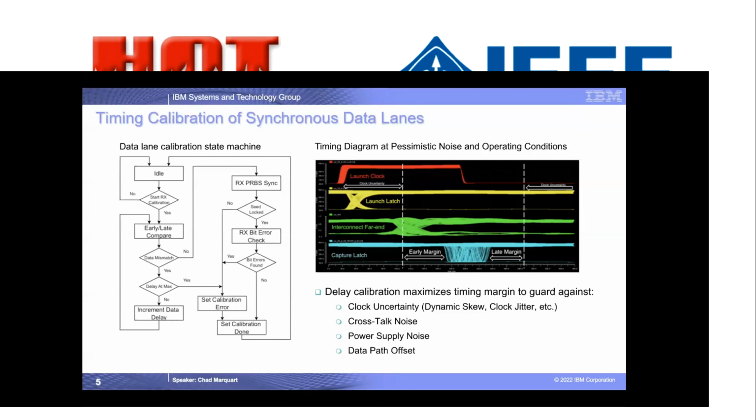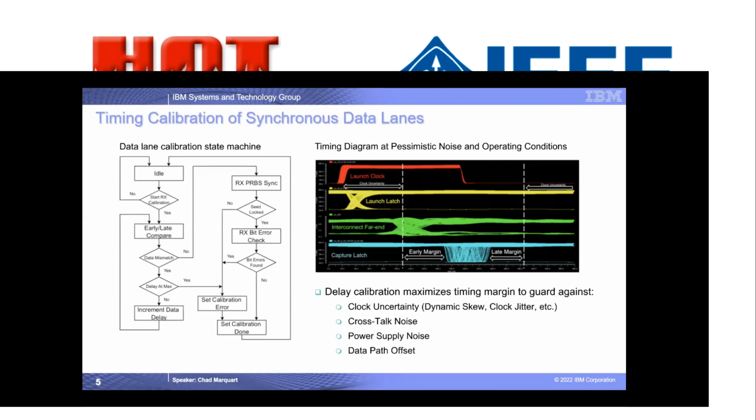The figure on the right includes a timing diagram generated from simulations performed at worst case and perhaps somewhat pessimistic noise and operating conditions for the DCM interface. Stepping through the waveforms from the launching latch to the capture latch, this timing diagram illustrates the buildup of jitter that can accumulate on each voltage waveform over the course of multiple UIs. The largest contributors to this buildup of jitter on the data path are crosstalk noise, power supply noise, and offset inherent to the data path from various process conditions, local mismatch, etc.